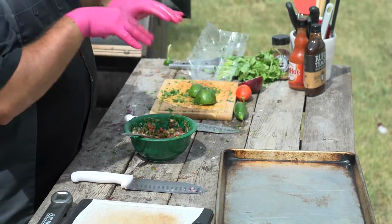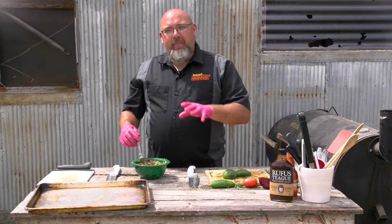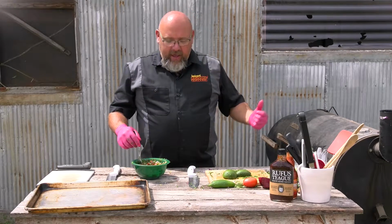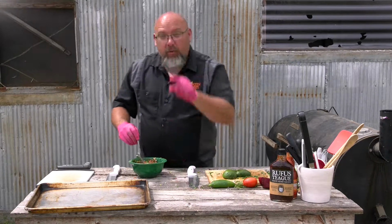So now we're getting ready for our chicken to come off the grill. I'll tell you what, when we come back from our break, we're going to be yanking that off and we're going to be building our tacos. I can't wait. So don't go away.